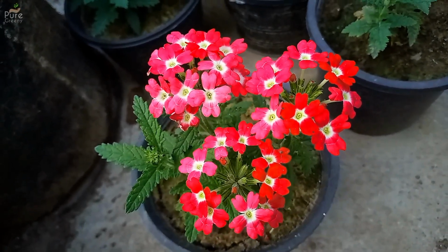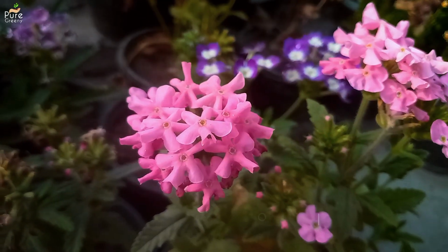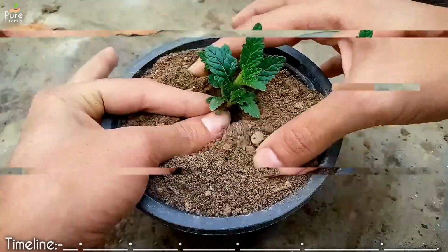Verbena flower plant is a winter's flowering plant, needs very little care, and in this video we will see some tips and tricks you can follow to grow a lot of verbena flowers in pots.